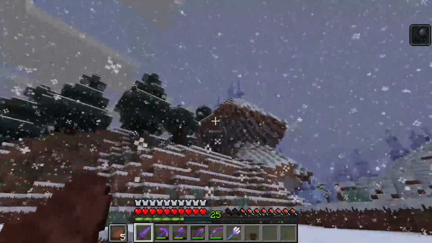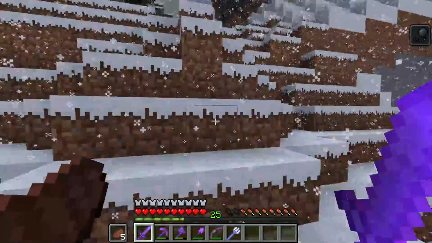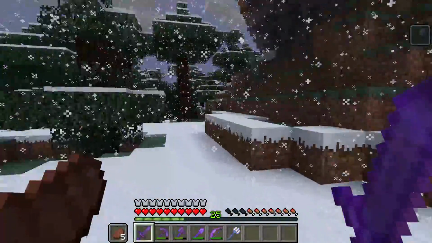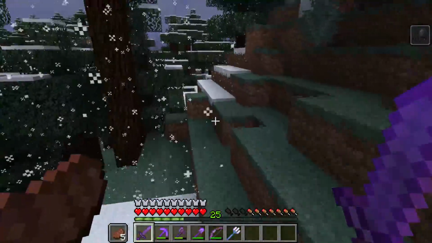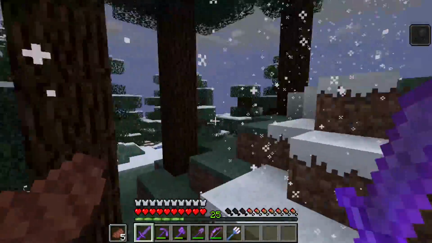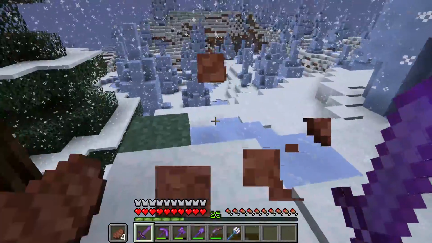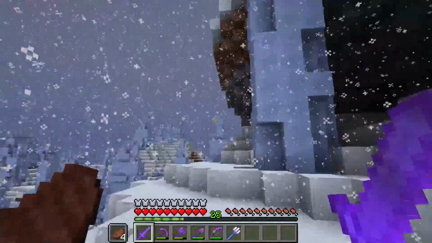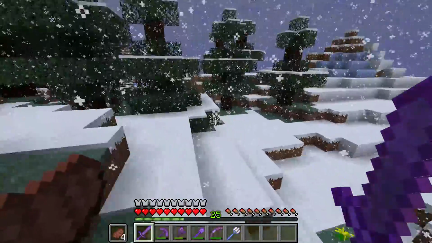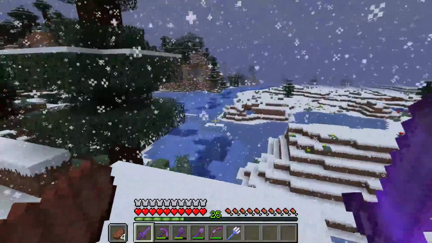Probably gonna end up building between the ice spikes and the snowy taiga, just because I like seeing the ice spikes now and then, but I want the trees around, I guess. And I have a lot of nostalgia for this biome, the snowy taiga. It's one of those that my first few worlds that I had in survival, they had a lot of these in them, so it brings back a lot of memories of like early Minecraft for me, and I wanted to like relive that.